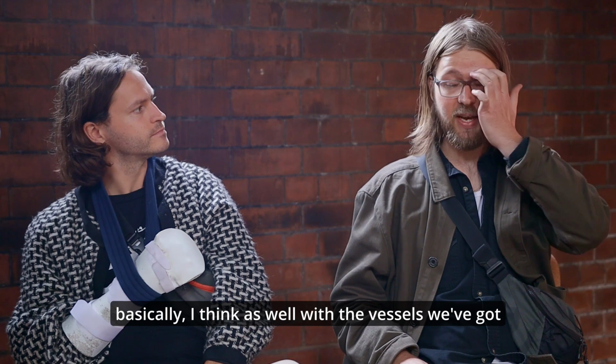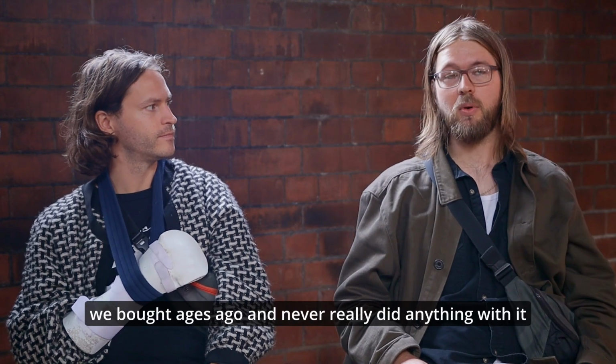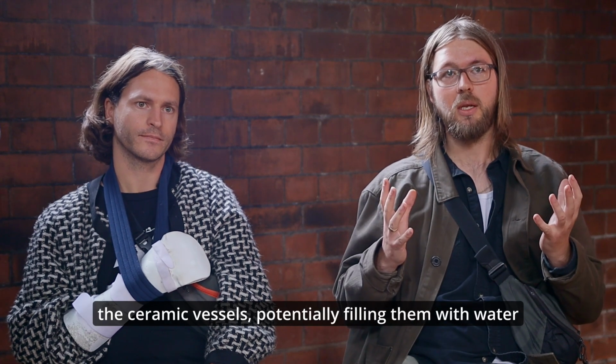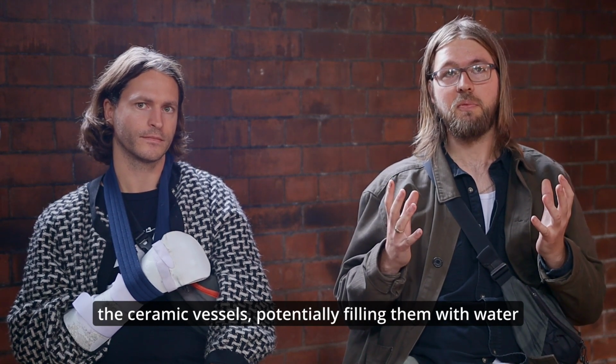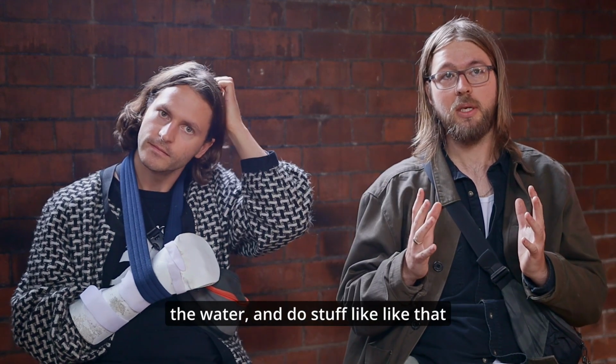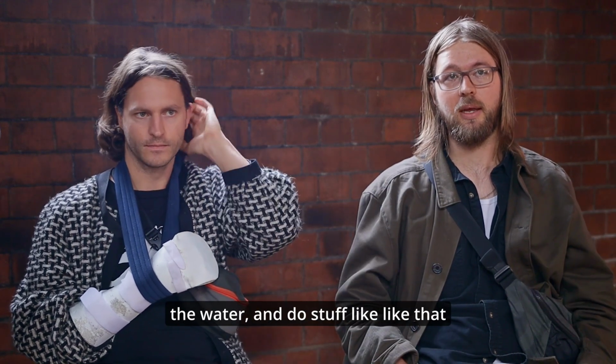And I think as well with the vessels, we bought hydrophones ages ago, which are underwater microphones, and never really did anything with them. With the ceramic vessels, potentially filling them with water and seeing how the noise resonates through the ceramic and the water, and doing stuff like that.